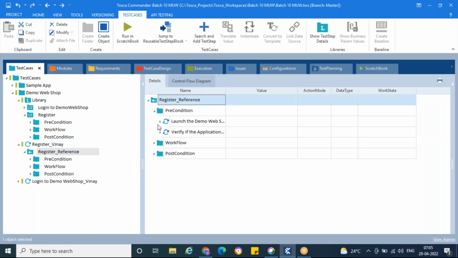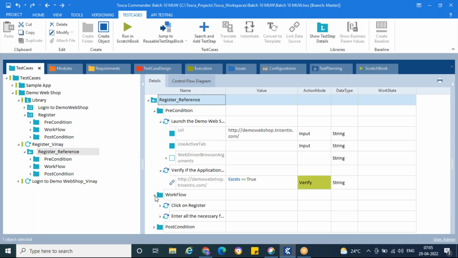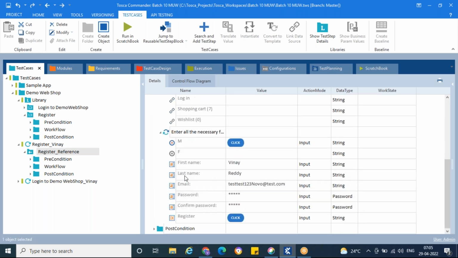If you see here, first is launch application, second is verification, next we click on register, and then we enter all these different values. If you drag this register, these values will be the same for everybody, right? So then what is the difference? Everybody will register in the name of Vinay. That should not be the case.